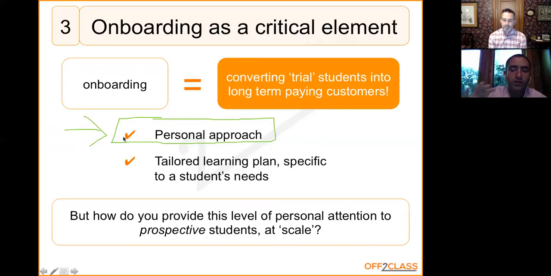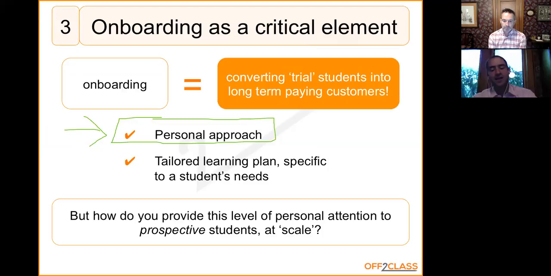So what you're trying to sell as a tutor is, don't worry, this isn't going to be another experience like a language school, like a language institute. I'm going to take a 100% personalized approach. I'm going to tailor your learning specifically to your challenges, your ESL challenges, your deficiencies, and I'm going to come up with a tailored plan that's specific to you as a learner.